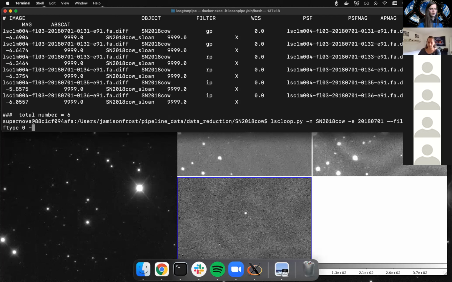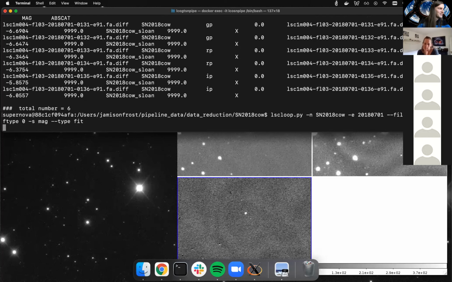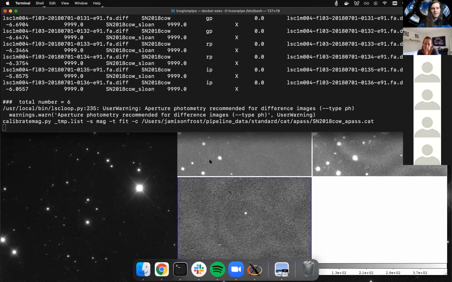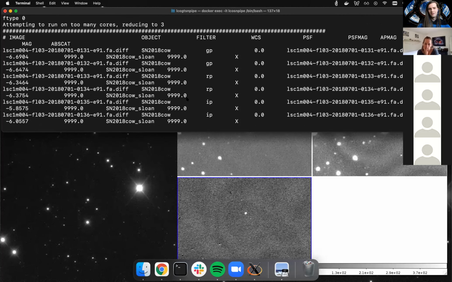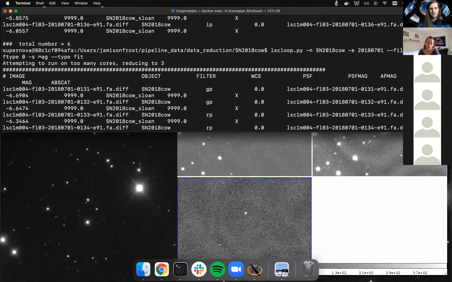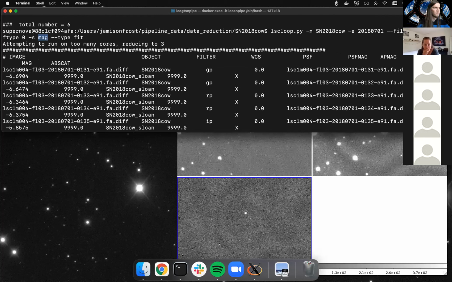Let's not do that, just to show. So now I'm doing the last step, which is the magnitudes. And in this case, like Esley said, the correct thing to do is to rerun parts so that the aperture magnitudes are not broken.